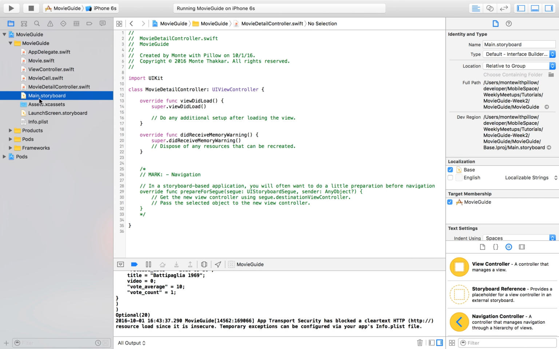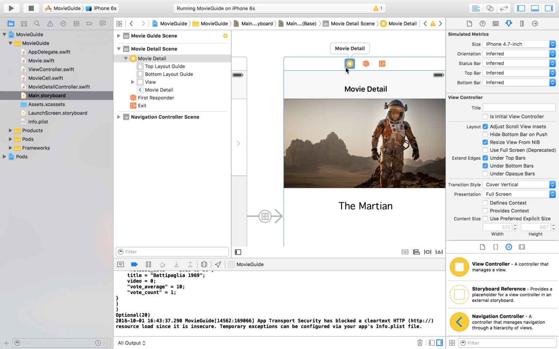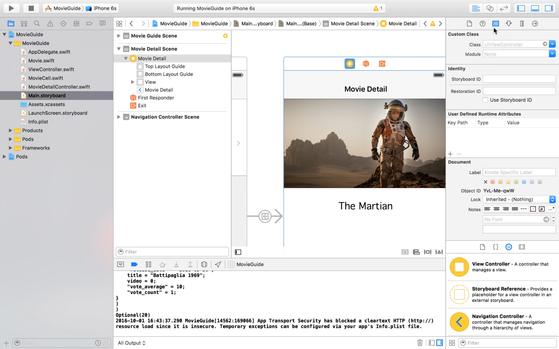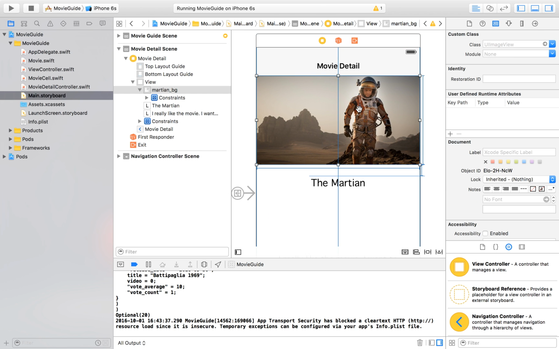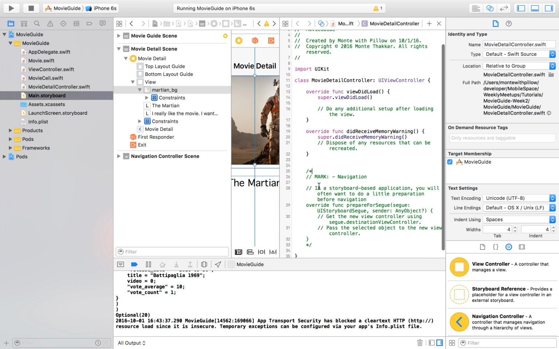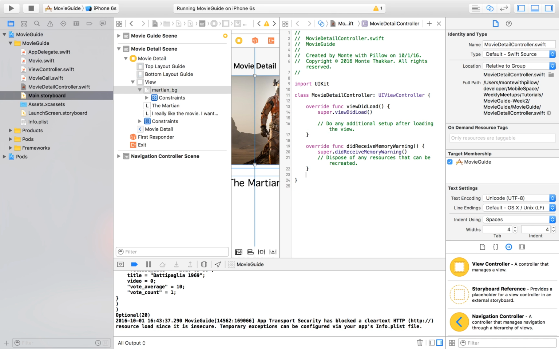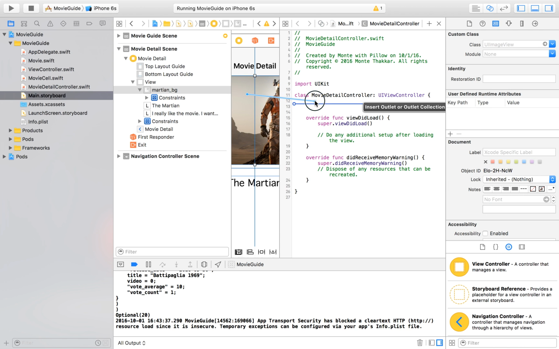Okay, so let's create that. And the first thing I'm going to do is associate it with the view in our storyboard. So I'm going to say movie detail view controller, and once that's done, I'm going to make the connections. So create outlets. So over here I can do that.